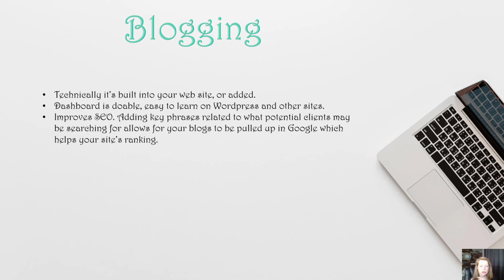It's also great to improve search engine optimization. That's what SEO is. Adding key phrases related to what potential clients may be searching for allows your blogs to be pulled up in Google, which helps your site's rankings. So when you're writing these blogs, you're integrating words that relate to therapy, that relate to what they're going to get out of it, and different hot keywords related to your ideal clients, or the kind of clients that you want to see, the issues, the populations. The more that you write about them within your blogs and have them on your website, over time that improves SEO, because there are more phrases that you will be picked up for.